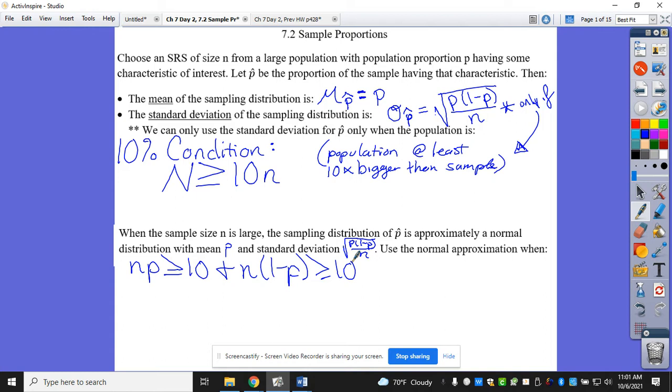Where did you get the equation for the standard deviation, the p times 1 minus p over n? Right there. Then where'd you get that from? I didn't understand. That's derivation outside of what we need to deal with in this class. It's essentially like your binomial, which is square root of n times p times 1 minus p, which is very similar to that, but we're accounting for the fact that we're taking a sample. Were we supposed to know that? Yeah. Okay, I'm learning now.